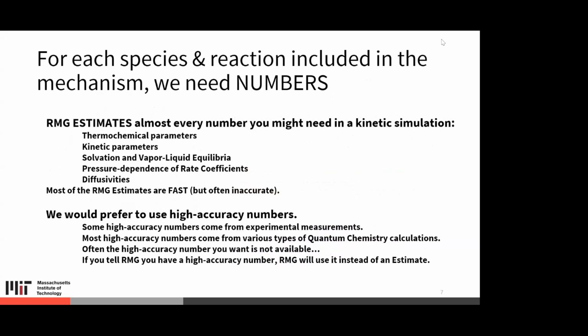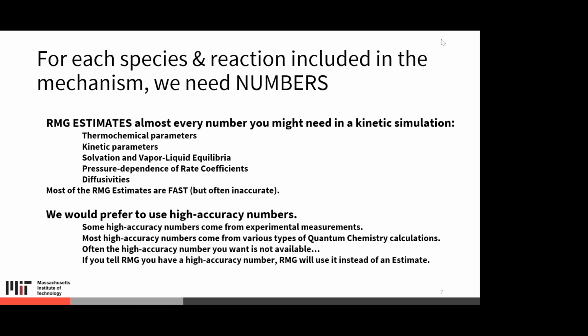You need estimates of the rate coefficients, estimates of the equilibria. If you have a system with more than one phase, the liquids, you need estimates of solvation, kinetic solvent effects, vapor-liquid equilibria if you have a two-phase system. If you have a gas-phase system, you have to have estimates of the pressure dependence of the rate coefficients. If you have a system that's inhomogeneous, you have to have estimates of diffusivities. Many, many numbers. And if you have 10,000 reactions, you have like way more than 10,000 numbers that you need.